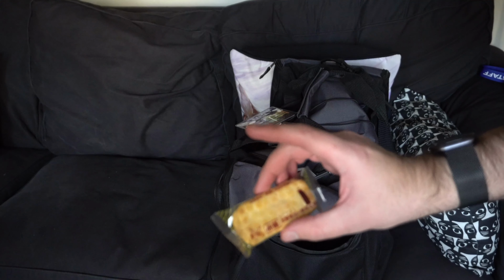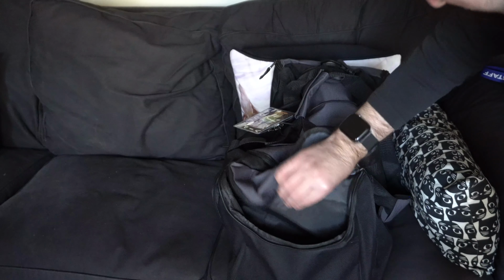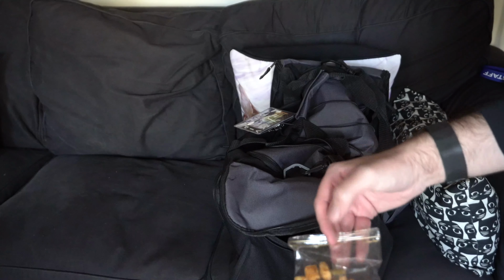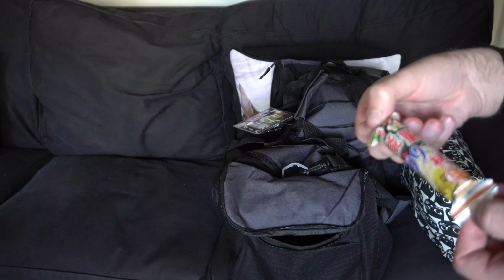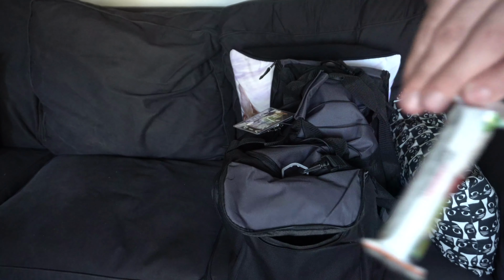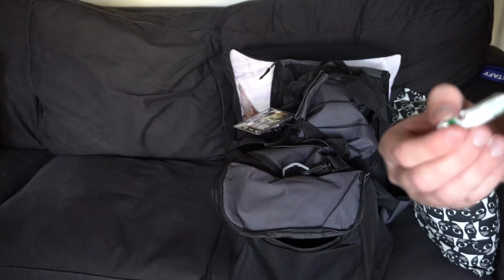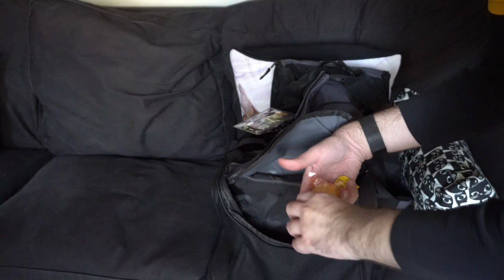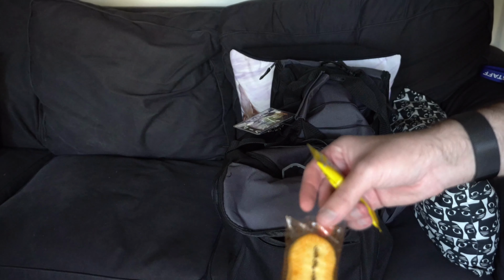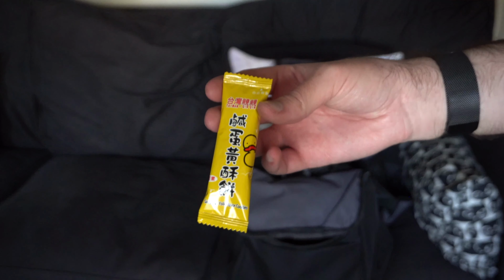We have, I'm guessing these are like rice cracker things. More of them. I think these are like little sesame snacky snow things. Pumpkin flavored stick thing. Not sure what that is, but it's pumpkin flavored. We have white rabbit matcha creamy candy. I think someone went to Wajimaya and just kind of put half of it in here. Another probably rice cracker thing. Salty egg yolk flavor cookies. These are going to be interesting.